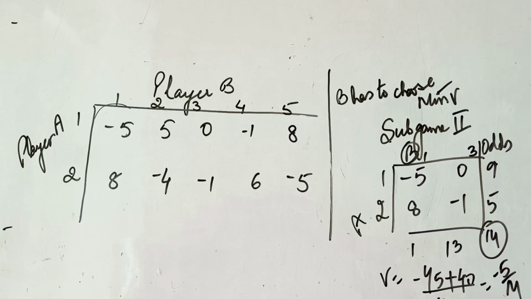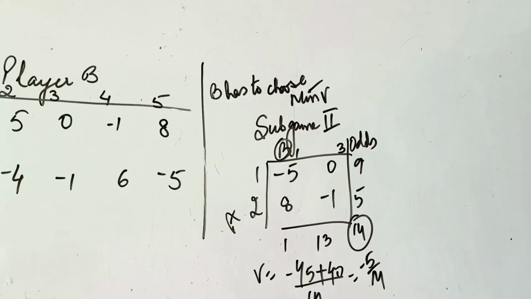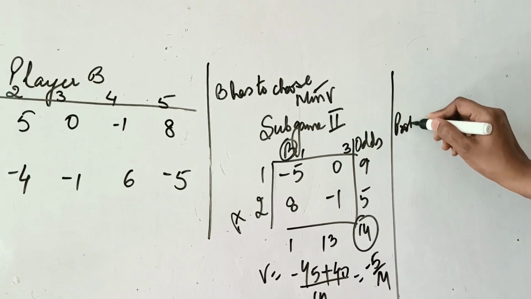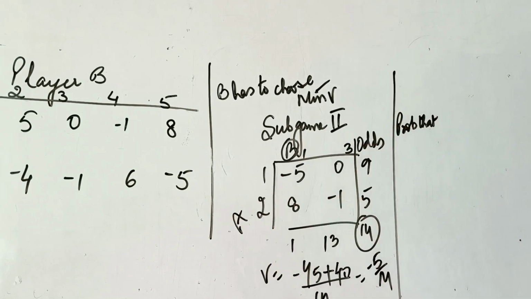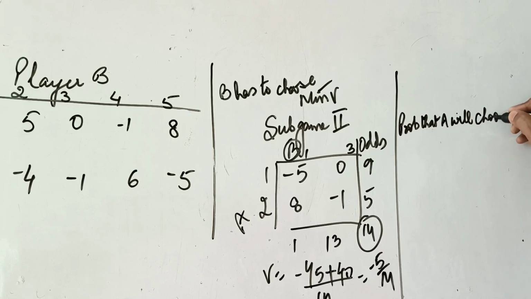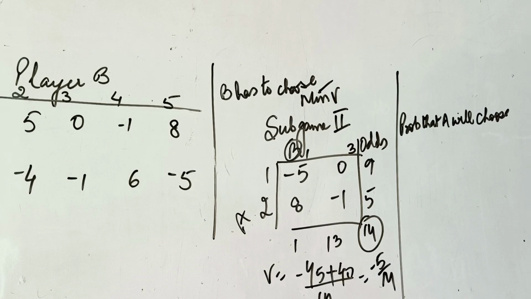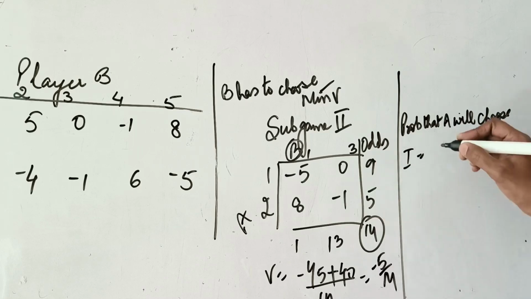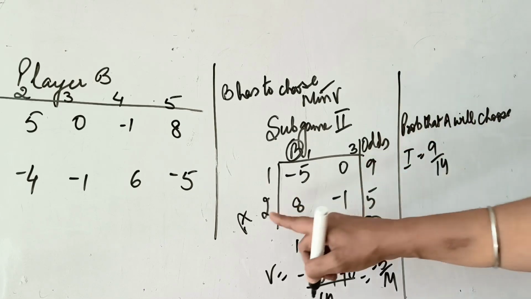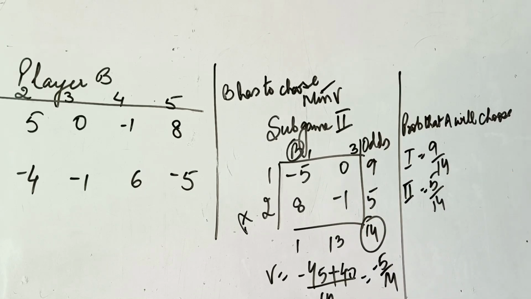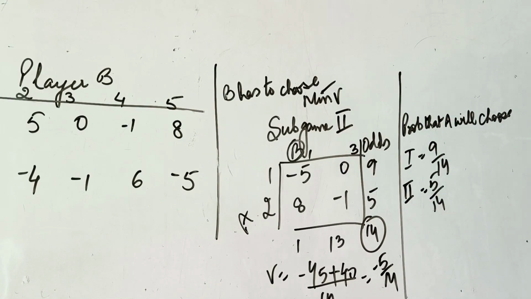Now besides showing the value of the game, we have to show the probability of selecting the strategy also. And that probability will be clear from this final answer only. So firstly I am writing for player A, the probability that player A will choose. Player A is choosing the first or second strategy. He has only two options. So player A will choose the first strategy with probability 9 by 14, and the second strategy with probability 5 by 14, as we have done in the case of odds, but you have to show it from this subgame. We will do the same with player B.